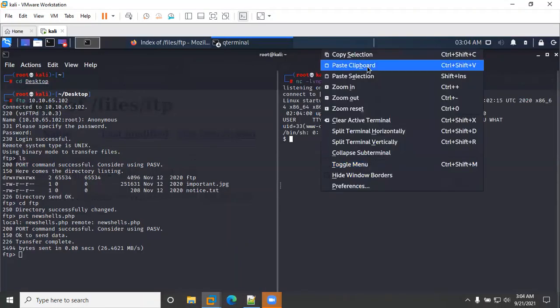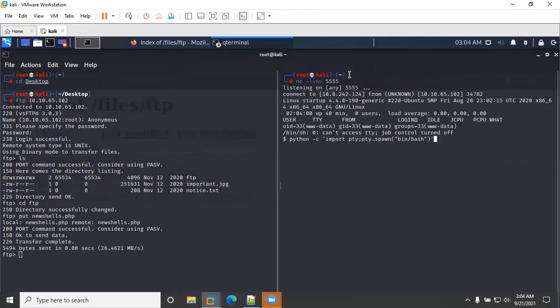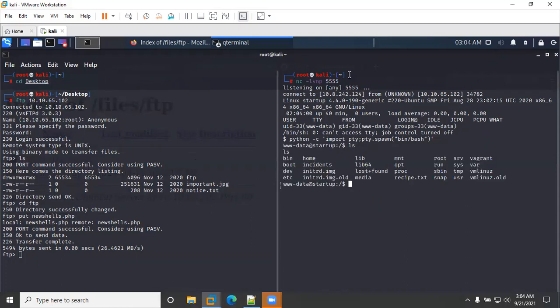We've been able to establish a reverse shell on the server. If I do id, you can see I'm currently logged in as www-data, guys.